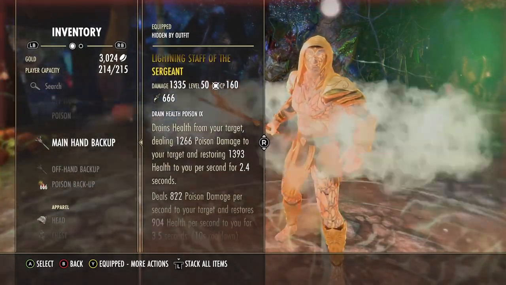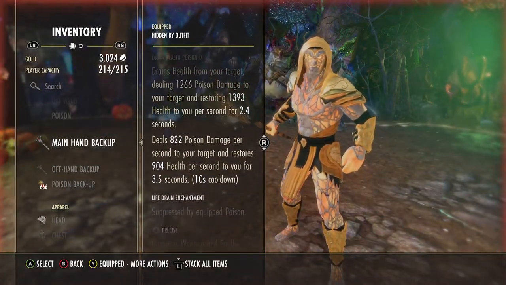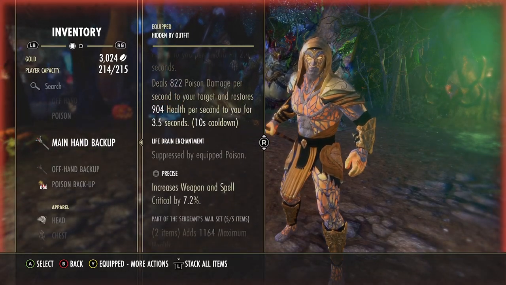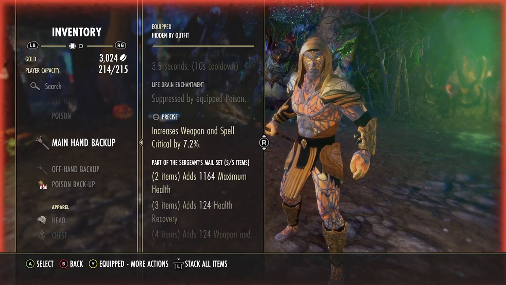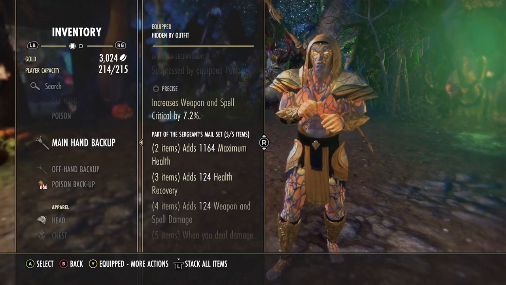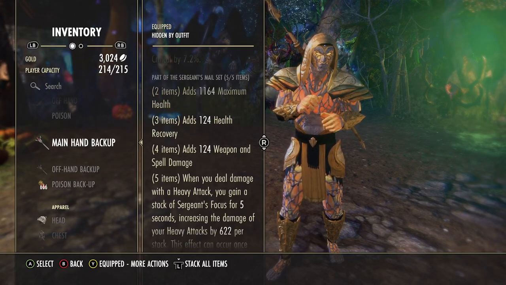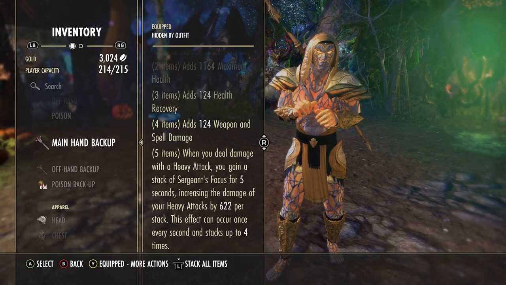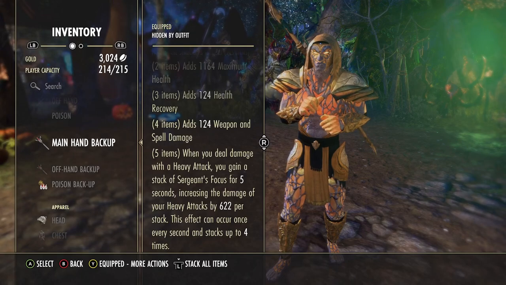The front bar, the Lightning Staff of the Sergeant. We have a double dot poison with a double dot health on there, which I found to be the best. You don't want a Berserker Glyph for spell and weapon damage on this one like I typically would. You could use Crusher, or you could use the Damage and Restore Health Glyph. But I like the double dot healing and damage on that one. We had a Precise trait, keeping us at 40% crit. And Sergeants, obviously the fifth trait's what we're going after.